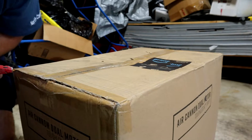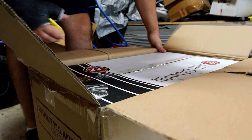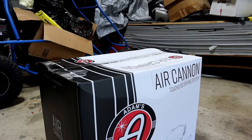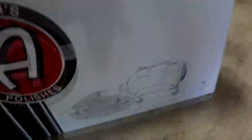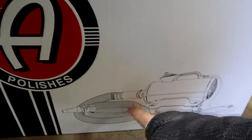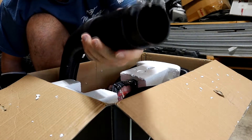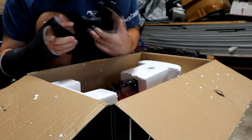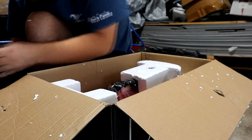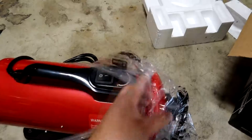Let's get into it. Always cut toward yourself — no, don't do that. This box was on another box — three boxes. It's Adam's Polishes, not Adam's Polish. Here's the actual box. For some reason on the box they show the hose plugged into where you actually hold the tool, so I'm not sure why they got that reversed. The foam gripper is actually like a koozie you put around your ice-cold beer. We have our attachments — this one is good for grills and things like that — and here's the machine itself.